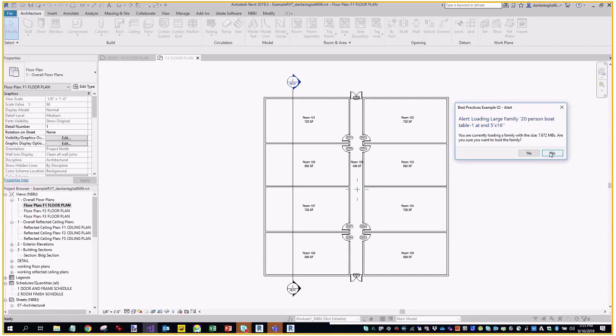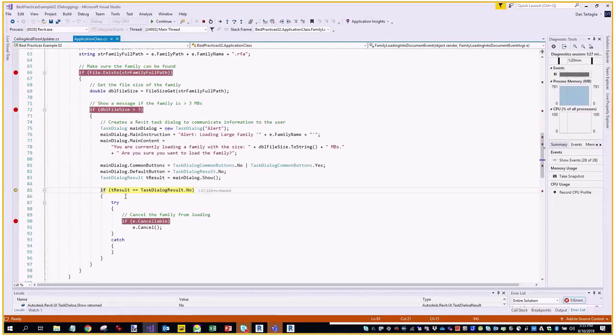Or again, if I change my logic so that it didn't come from Unify, or it's a corrupt family, didn't have certain parameters in it. Maybe it had parameters, GUIDs that were different than the other family parameter GUIDs of the same category. I can say no automatically, and not even give them a choice. Well, I hit no in this case, and then once it goes to no here, I'm just going to verify I can cancel this event. And in this case, I can because it says true.